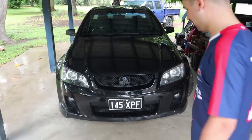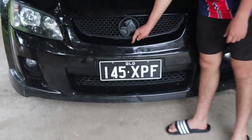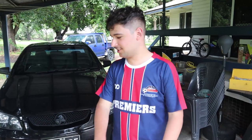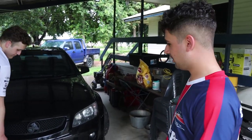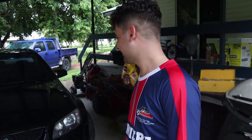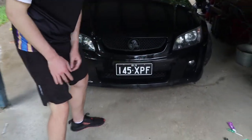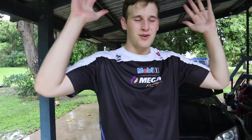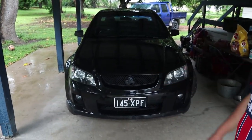Now you will notice we got a bit of sagging, but that comes with age. The plastic's just sagging. But yeah, the parts look a lot better than the ones that were in there. No paint on them. No paint there. No paint down there. No more of that orange and blue paint. Hallelujah. Car is black on black.